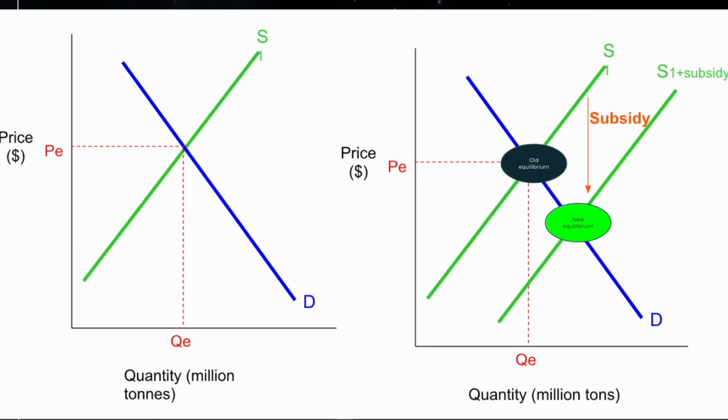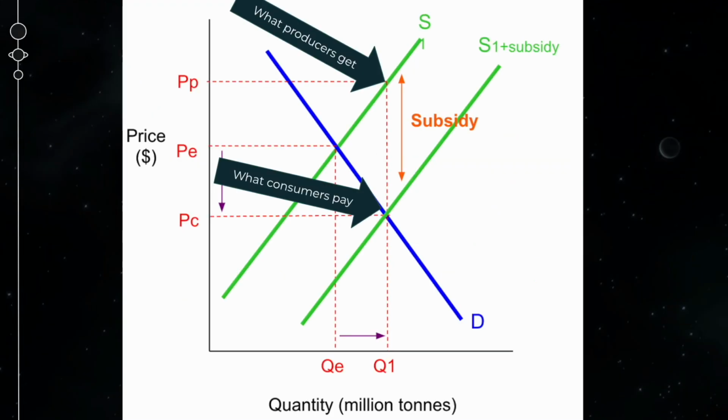So what it looks like on the graph, and again, we'll go into this in more detail later, is you go vertically down, or basically it's to the right, but technically it's vertically downward, and that distance between S1 and S2, or S1 plus subsidy, is representing the subsidy that the government is providing. And this moves the equilibrium. Now we have, from here, where we had a higher price and a lower quantity, to now consumers are happy because they're paying less money and buying more of the product, while producers go up, up, up, all the way up here, where they're getting more. As you can see, we started over here, right, at the equilibrium. They're getting more of the quantity and at a higher price.